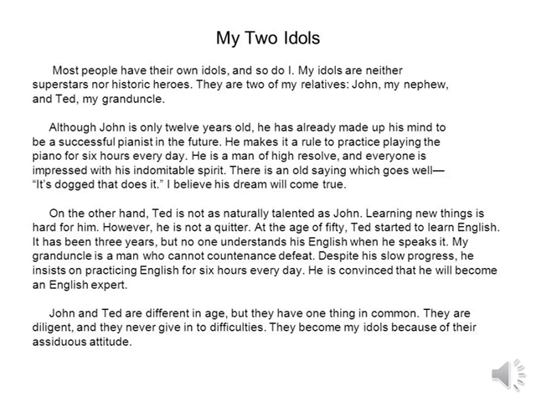So how many body paragraphs are here? We have two. And finally, when he says John and Ted are different in age, but they have one thing in common: they are diligent and they never give in to difficulties. They become my idols because of their assiduous attitude. This is the conclusion. It restates and summarizes whatever was written in this essay.